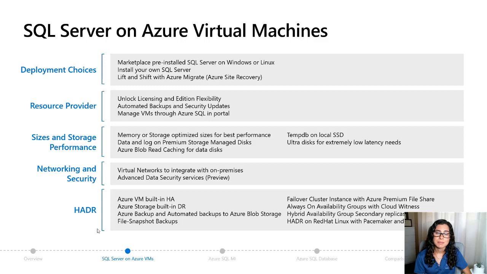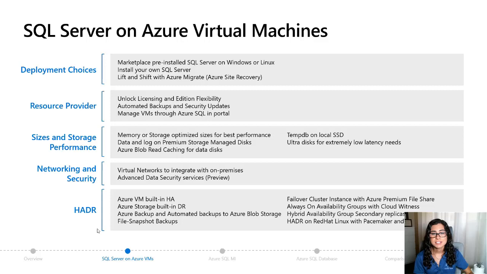Now, recently we enabled this thing called Resource Provider. So by enabling this little agent on your self-installed Azure virtual machine, you can start to take advantage of all the things that we're doing here, including things like advanced data security, previously only available in PaaS services, but now available in Azure virtual machines. And this is going to give you some things like advanced threat protection, which is just an awesome technology that really helps you monitor and get alerts around the security of your database or server. And so that's a self-installed SQL Server on Azure virtual machine.